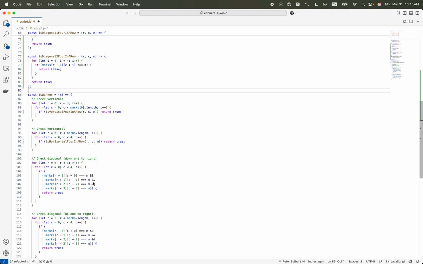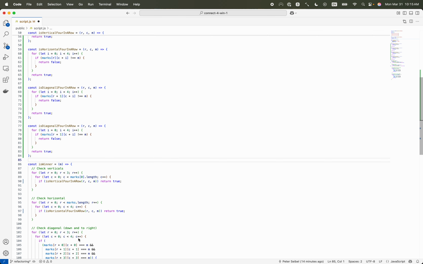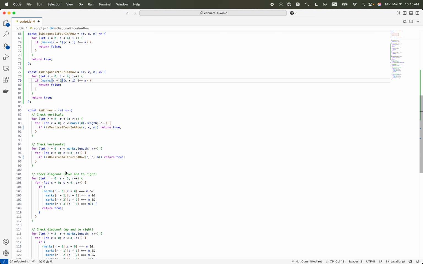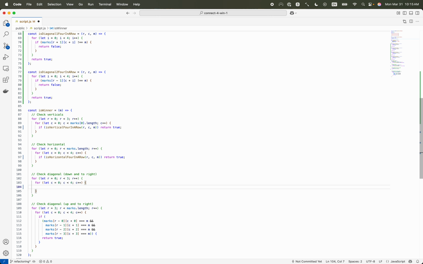This is getting simpler. My diagonal 2, now the rows go down by 1 each time, and the columns continue to go up. So that's as simple as changing that plus to a minus. And so I should be able to, if is diagonal 1, 4 in a row, row column mark, return true.